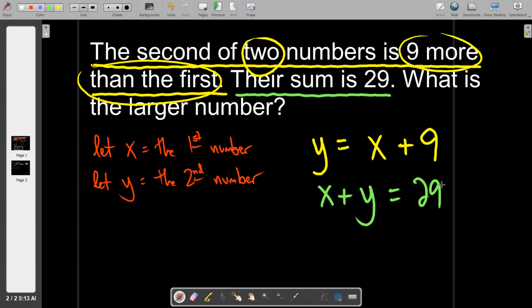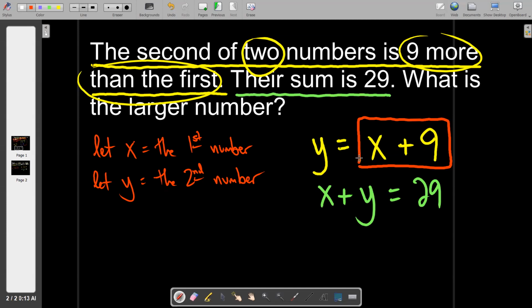And if you're seeing what I'm seeing, y is already by itself. So I'm ready. I don't even have to move anything to do substitution. The red box is like, I'm right here. I'm going to use substitution for a problem like this 100% of the time. You could move some stuff around and make it right for elimination, but why, unless someone told you to, why would you do that?